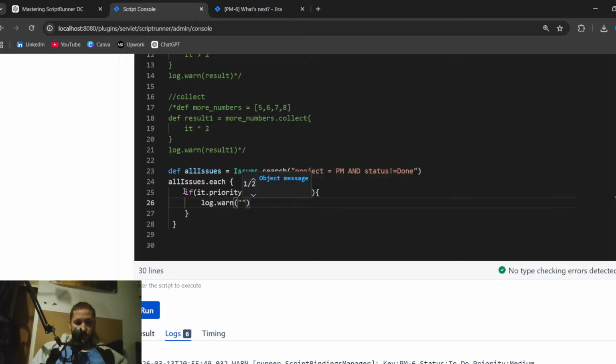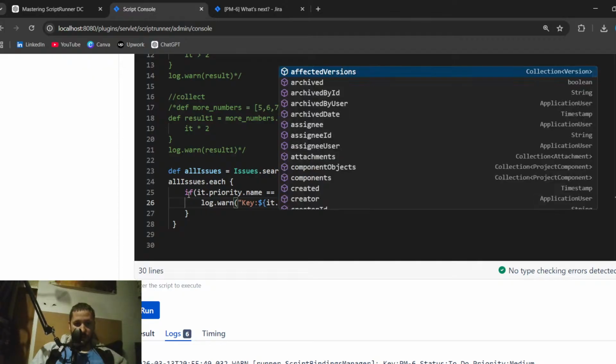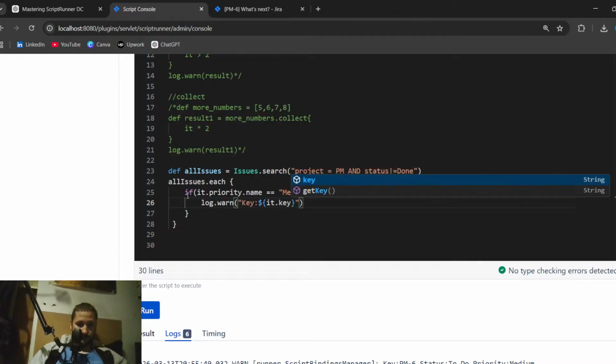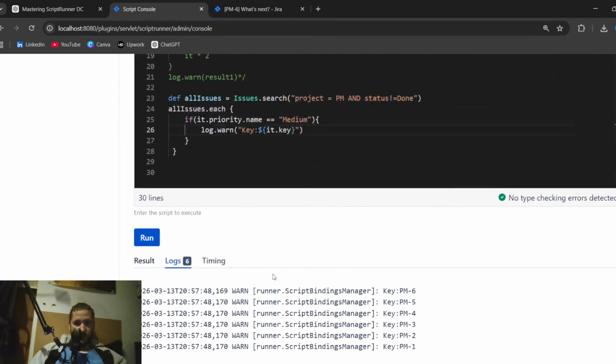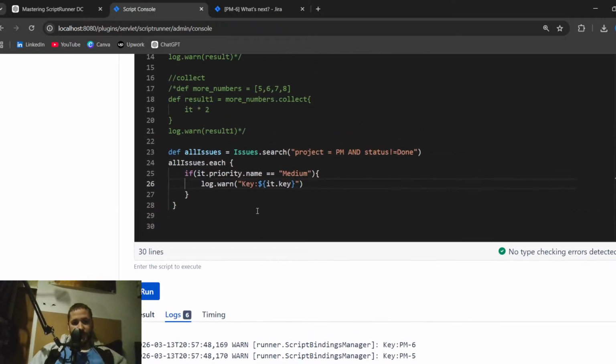Log.warn, and we can say key, and we can say it.key. Run. There you go, it's all of them. So it's actually nesting the if condition here.